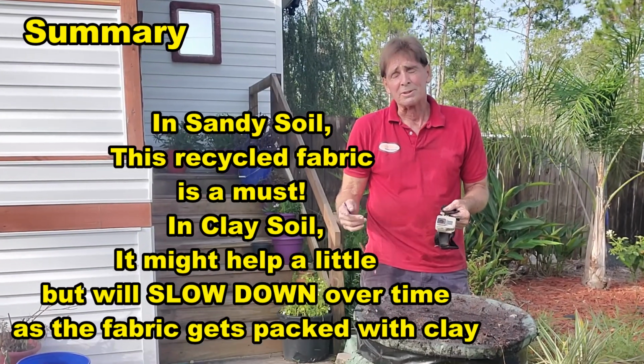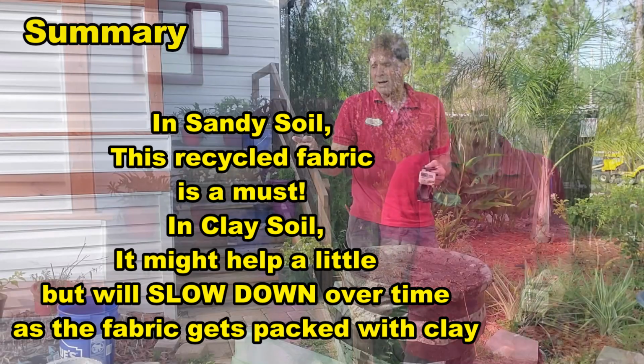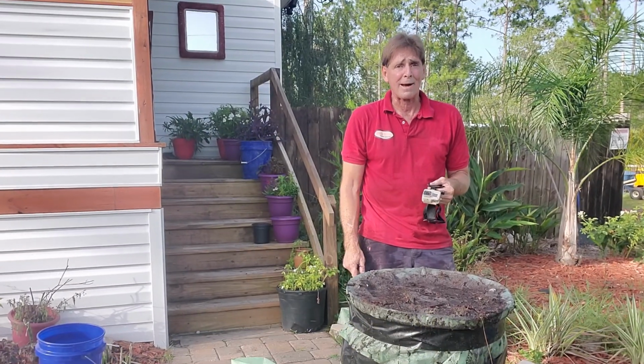So summing this all up, if you're going to use a fabric, I would stay away from the 8 ounce for sure. But this green stuff that I just found, the recycled bottle material, wow, that stuff does work pretty good. It's changing my mind about fabric.